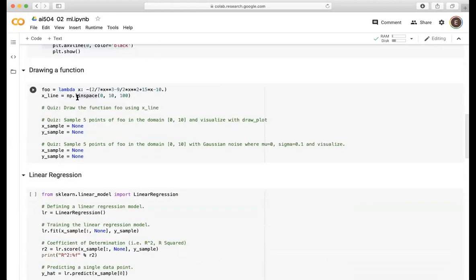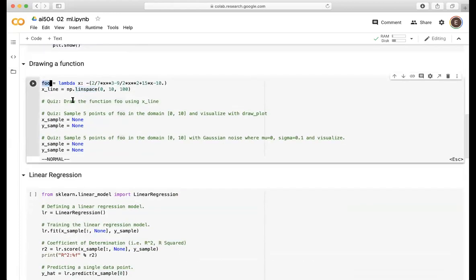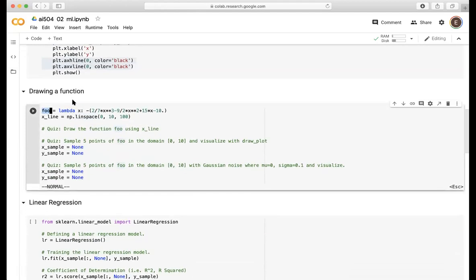So that's what linspace is for. So you have linspace and you have some function. So please draw, using plt, using plot or scatter, to see what the function foo looks like. Can you do that?